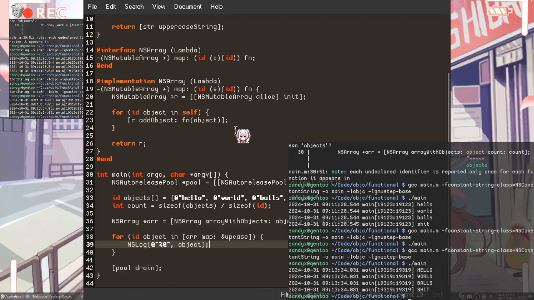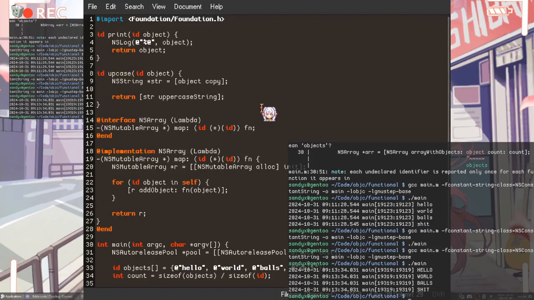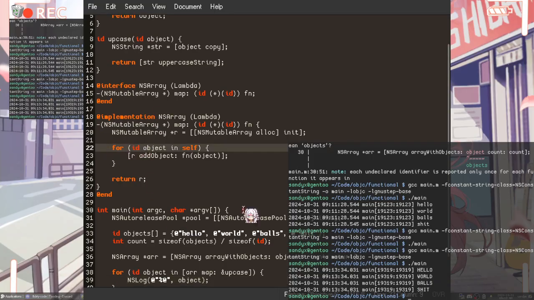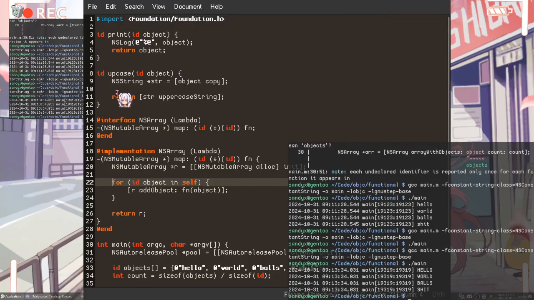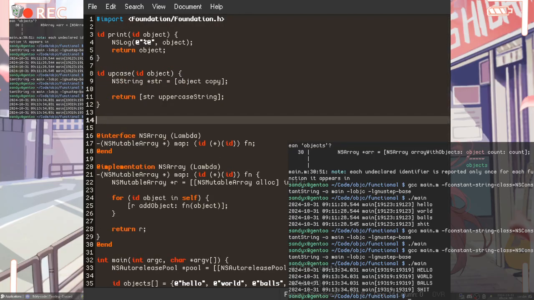Okay. What else could I try? Sometimes when you return an array, it's a different length from the original array. But I think the way you'd want to do that is either you'd want to change this so that if it's a certain value, either add it or don't, or you just want to return nil in one of these, or return an NSNull or something weird like that.